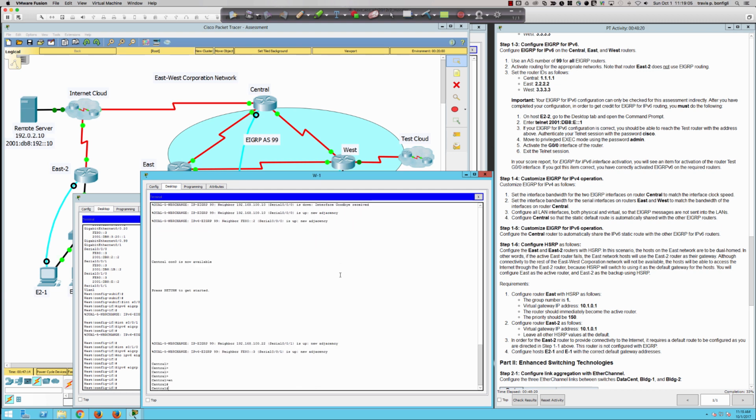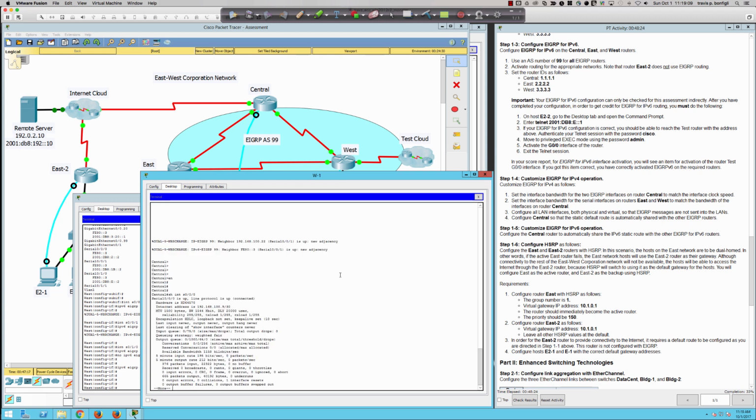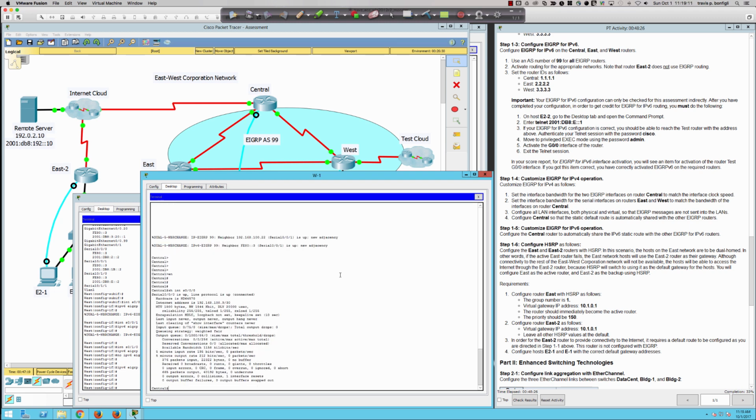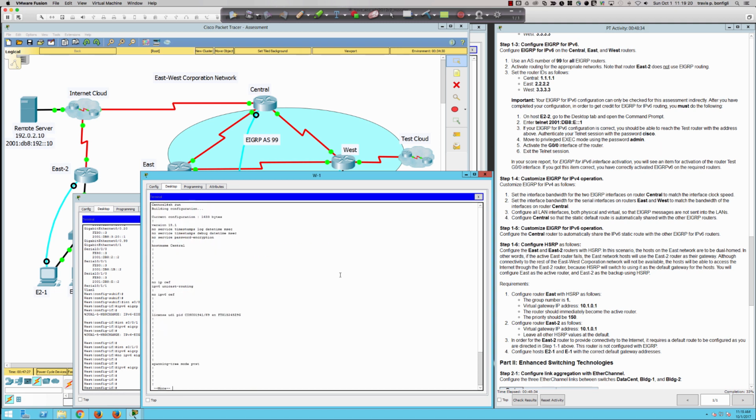So let's go from user exec to privilege exec. And I'm going to say show interface serial 0/0/0, and it shows me the bandwidth is 1544. And so the question becomes, if I scroll down here to the serial interfaces, the clock rate it shows is 2 million.